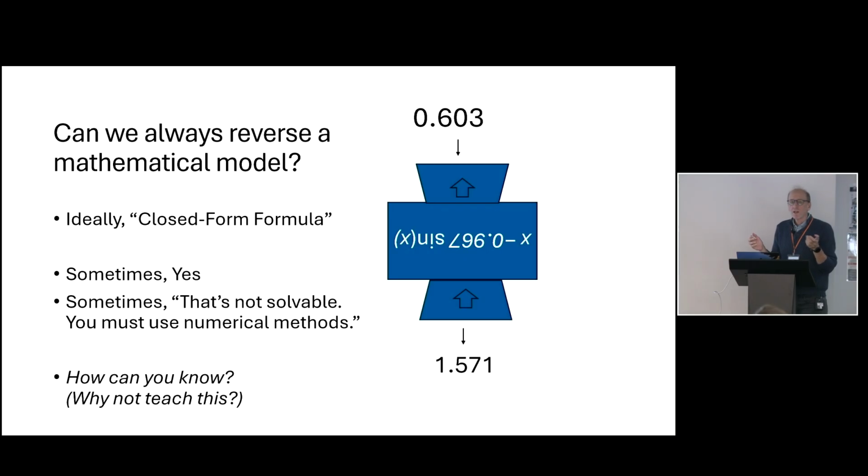We'll see that sometimes we can find a closed form for these inverse solutions, and sometimes we can't. When we can't, if you ask somebody, they'll say, well, you can use numerical methods. We'll talk about that. What I wanted to know is, when can I expect to find these closed form solutions, and when can't I? And then maybe I won't really answer this, but why doesn't anyone teach us this? Why aren't we taught what we can solve and what we can't?